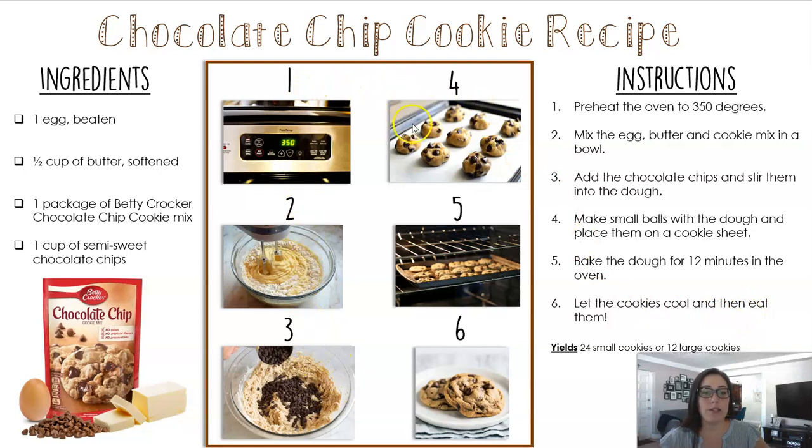Now let's look in the middle at our pictures. Each of these pictures shows us what that step should look like. Number 1 shows the oven being preheated to 350 degrees. Number 2 shows the first 3 ingredients being mixed, the egg, the butter, and the cookie mix. Number 3 shows us adding the chocolate chips, the extra chocolate chips in this case. Number 4 shows us making the little cookie dough balls and placing them on the tray. Number 5 shows us placing the cookies in the oven to bake. And number 6 shows the cookies cooling down and getting ready for us to eat them.